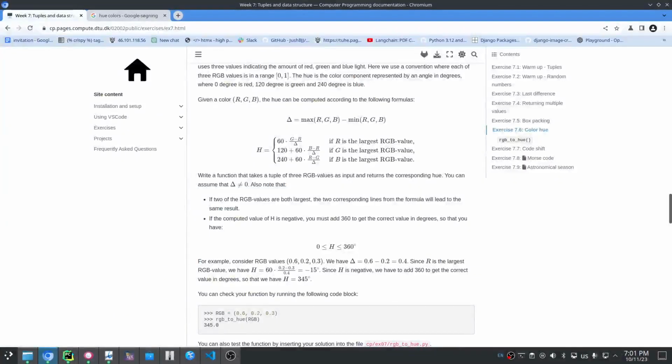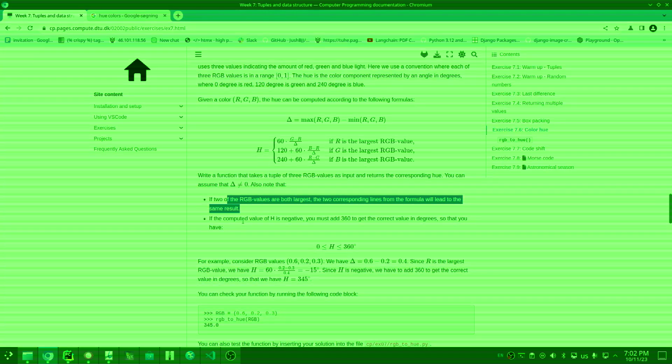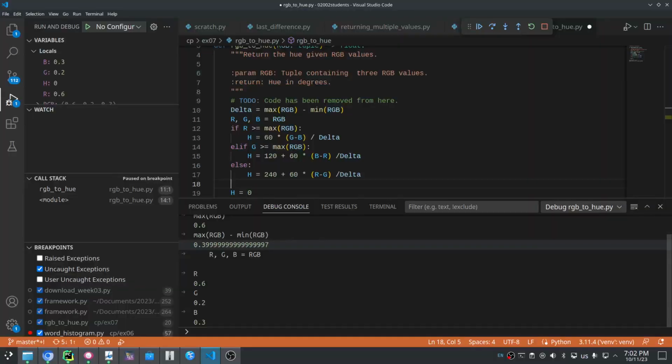So I'm not completely confident about what the hue would be for a gray color, but it probably has some trivial value, like there must be a way of handling it. It's just not included in this problem. If two are the same, okay, so that's just confirming that this is okay even if two have the same value. If it's negative, we add 360 to it.